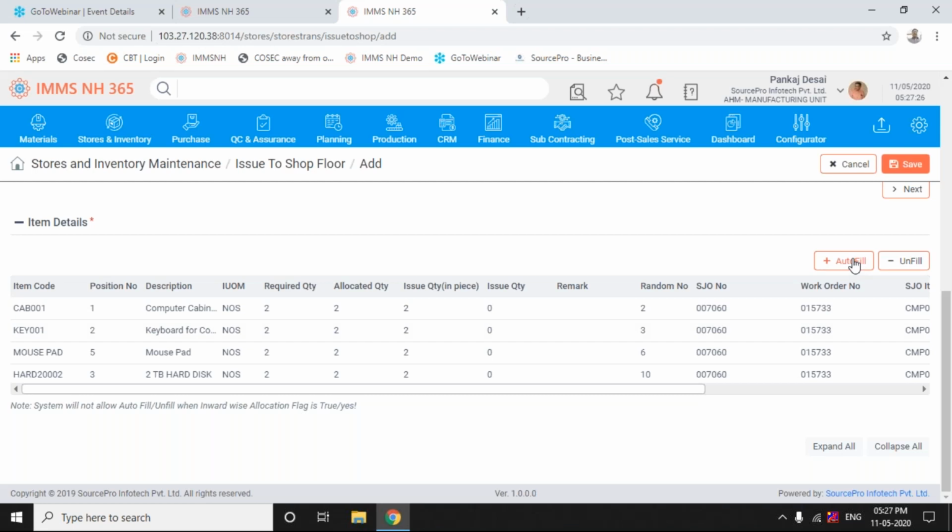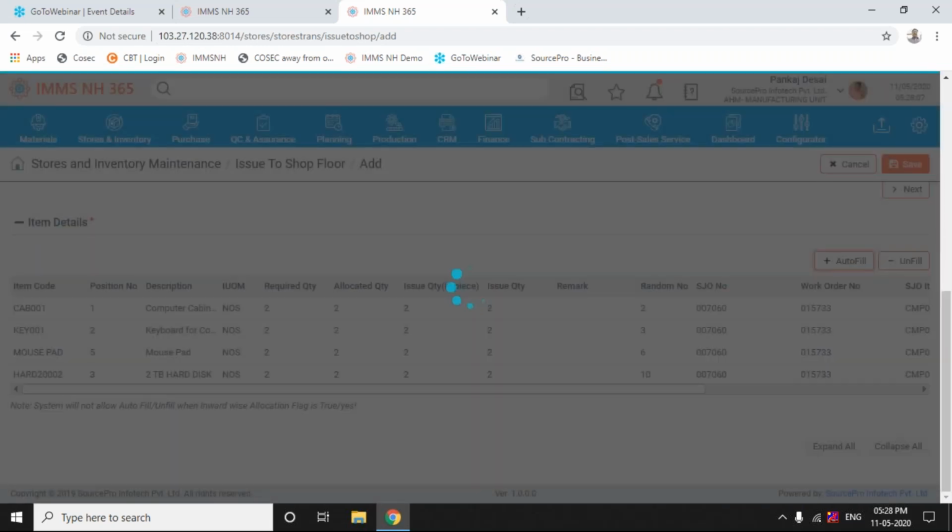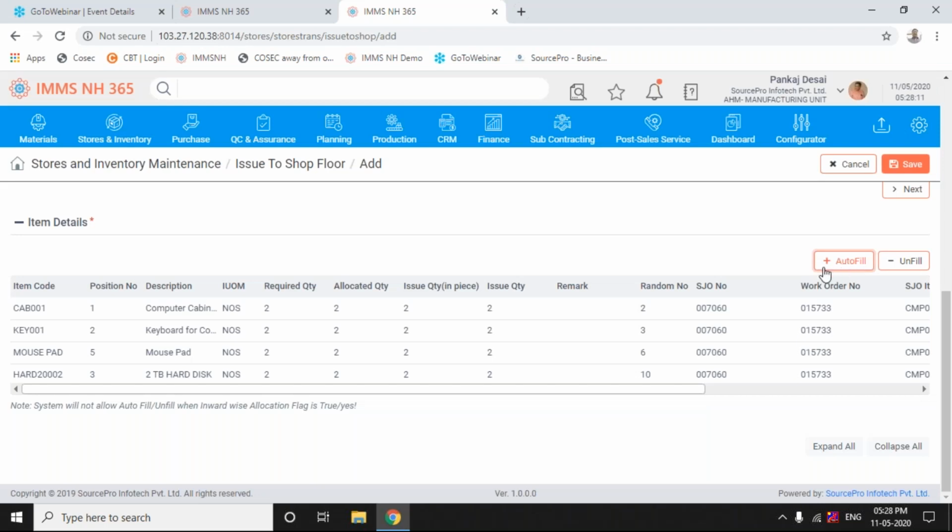System has 4 levels of stock, which I will come to in some future sessions. But right now, any material that comes, GRN is made and it goes into the store, that is called warehouse stock. From warehouse, what is issued based on the authorized issue slip, on the integrated finance side, because each material transaction posts financial entries, for that also we are going to take a session. But just for your understanding right now, whatever is issued based on the authorized issue slip hits my control account on the finance side as WIP.